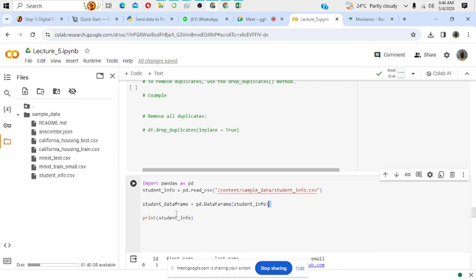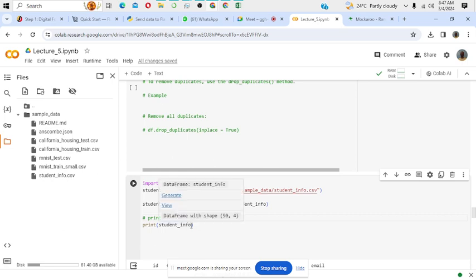And that is what we have. We can as well print student data frame here. We just copy these and paste it here. Then I just have to comment that this one is student data frame.